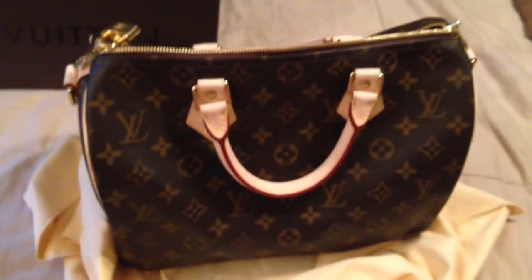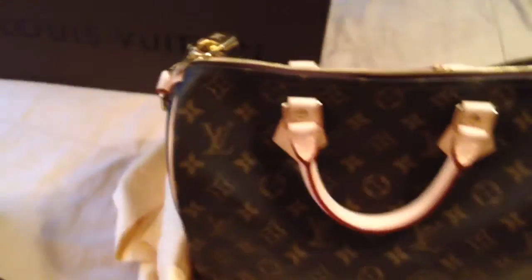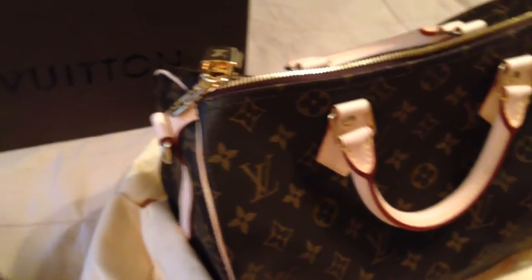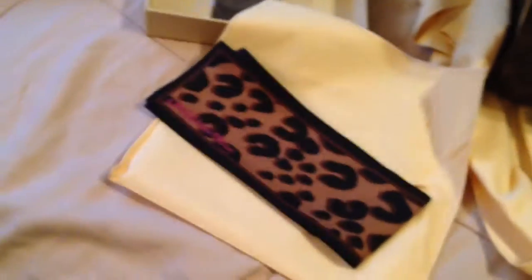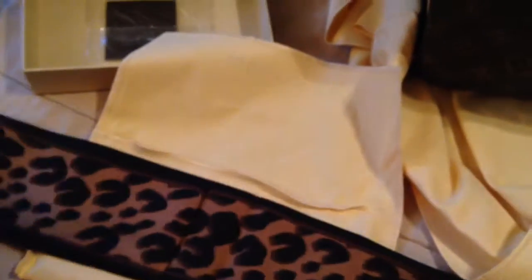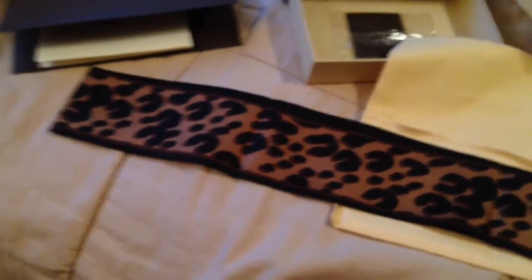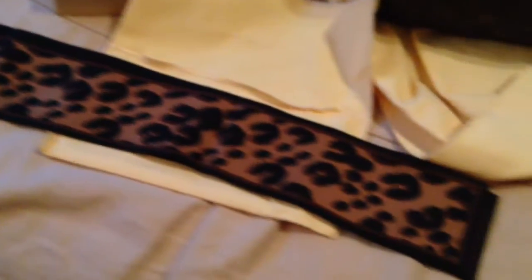While I was there, the sales associate at the Louis Vuitton store said, have you seen the chains that dress up the bags? Because she saw my Insolite charm on my Speedy that I had. And I said, those are a little too high for me — I think they're beautiful — but I said I do want to make another purchase. And the purchase she helped me with was the Bandeau. The one I've been looking for is the multicolor black version, but of course they don't make that anymore, so this is the next best thing. I'll be using this to dress up that bag and any other bag I want.